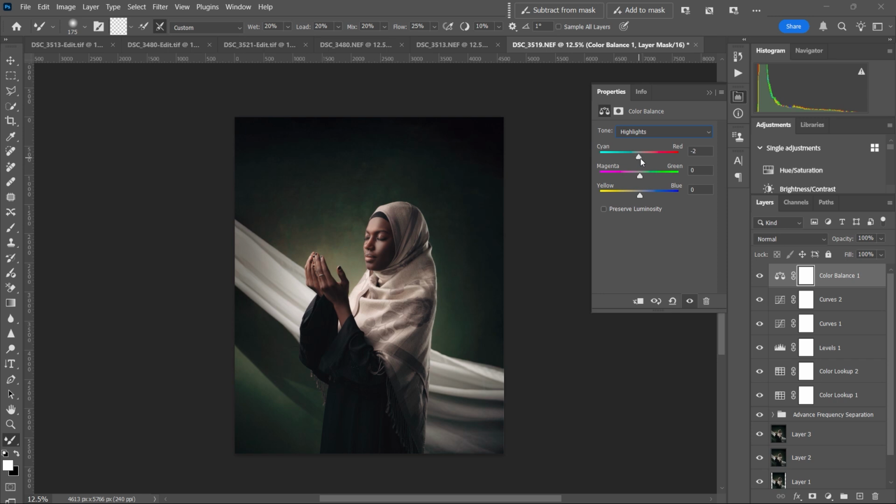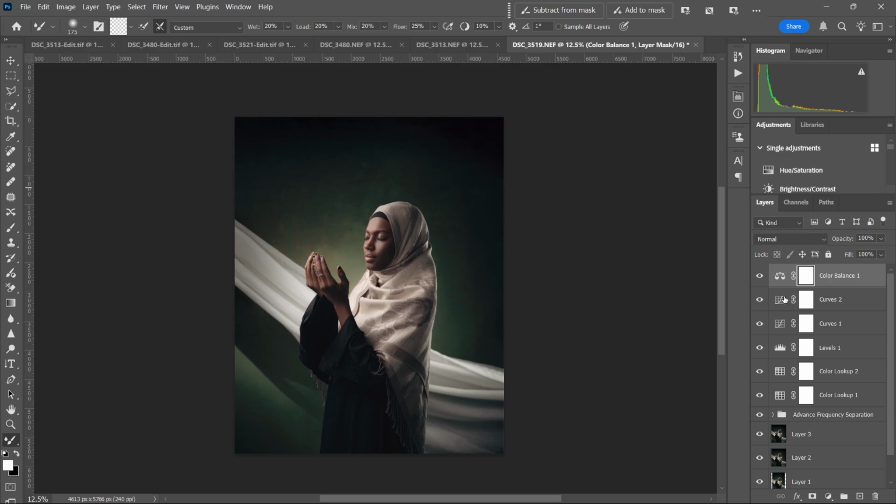I think here is fine. Hold on. Yeah, here is fine. Okay, I'll just leave it as 0. Then bring this down, before and after. So I just did very little changes, very subtle, nothing much.